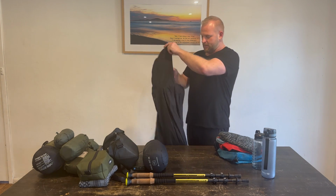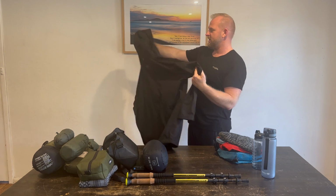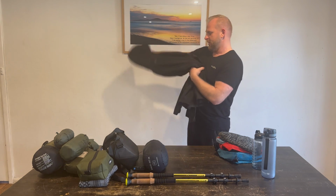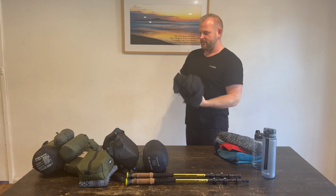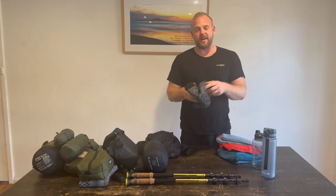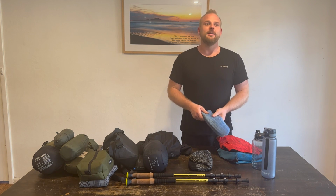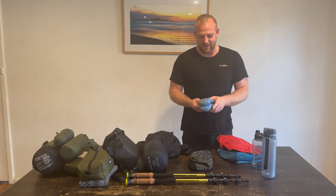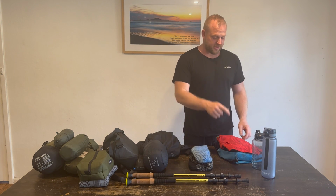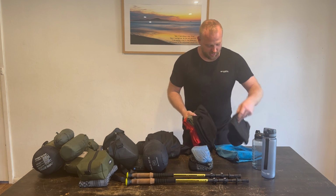This is just a thin one, hasn't got any stuffing. It's super waterproof. This thing was amazing. The first time I used it as well. It's a Mountain Designs one. I think it's a new design they got out or something, but really awesome. Glad I got that. Beanie, mate, you need a beanie on your head if it's winter and it's cold, because your head's sticking out in the cold all night. Well, I hate sleeping with a cold head. It's just not cool. These slippers, so good. Usually I bring slides, but I decided to bring slippers instead. They worked really well.